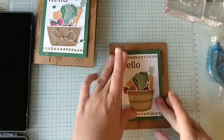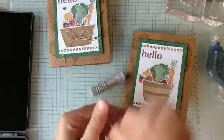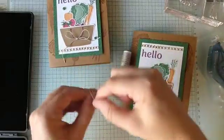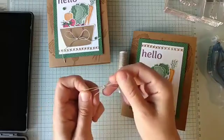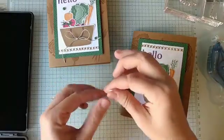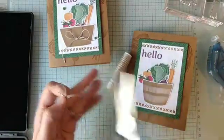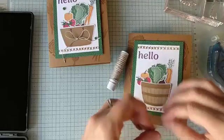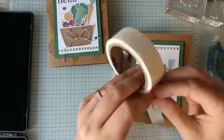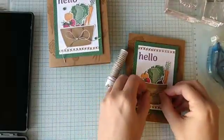Okay, so then you can lay that down. And on this one, it had like a little handle, so I just put the bow there, but you can tie a bow with your linen thread, or you could use any kind of twine if you wanted. I think any kind of twine would work, or any natural ribbon. Your card kit does not include the ribbon or the twine and the embellishments, so you can use whatever you have on hand or add it to your order.